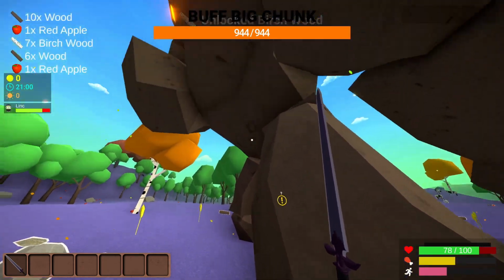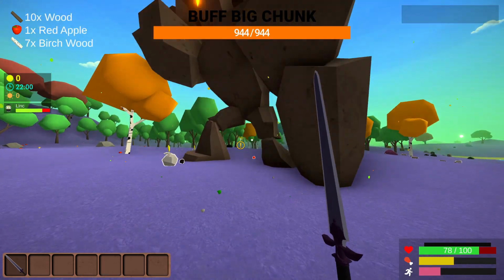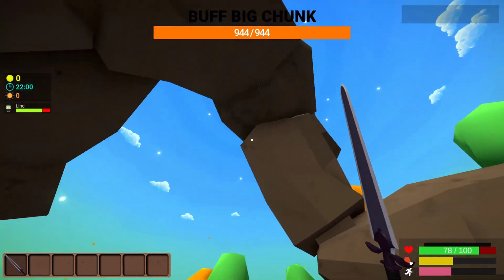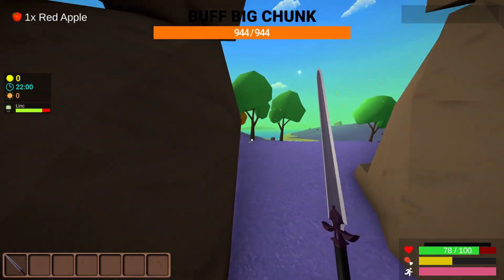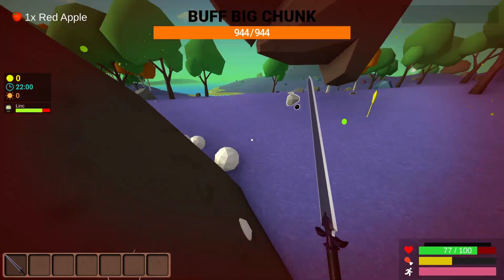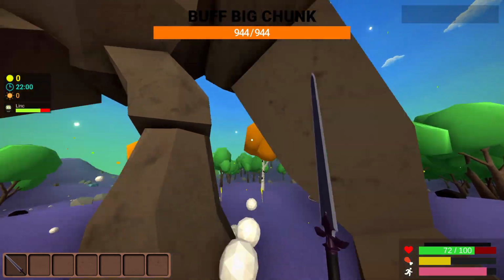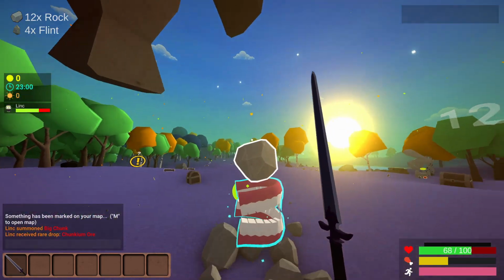He also just has a really annoying, oh wait, nope. It's not a good time to show off that attack. He also has a really annoying thing where if you're by him, like right here. Really, buddy? Are you gonna please help? You're just standing by, and he decides to walk around. He'll stomp on you for a little bit amount of damage, but it can add up. So be careful. That's Big Chunk defeated.